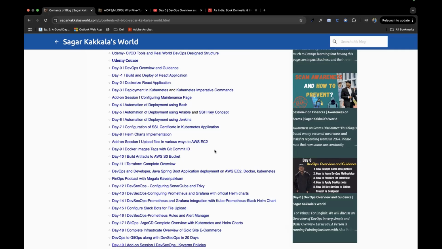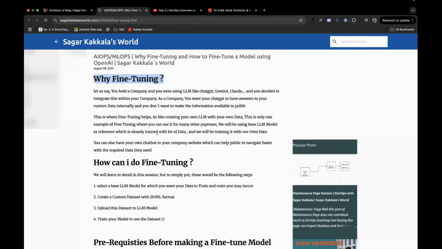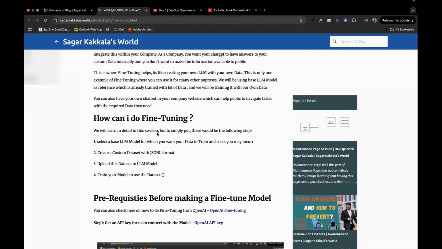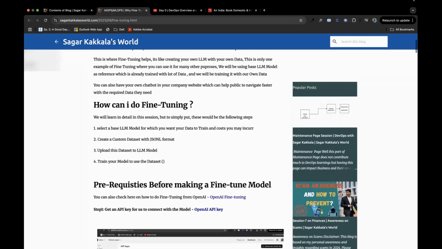I could actually create a dataset on that and inject it into my LLM so that whoever asks on my website doesn't have to navigate through this and search for it. But here, I would not prefer a chatbot. Why? Because as a website owner, I have to pay for whatever inputs and outputs are being used.